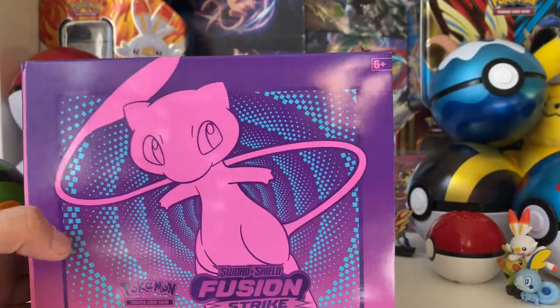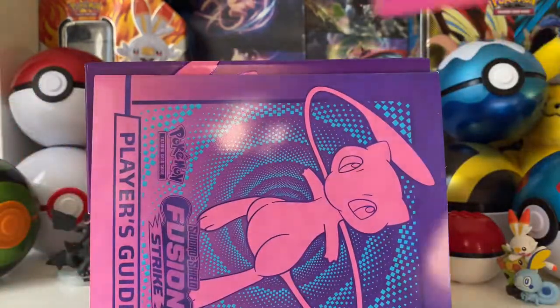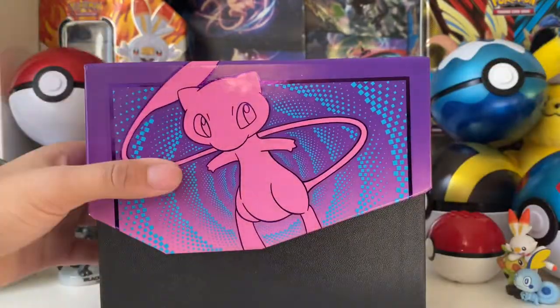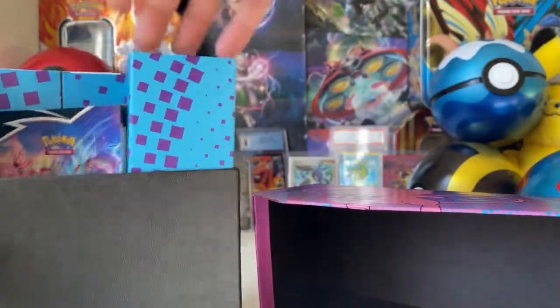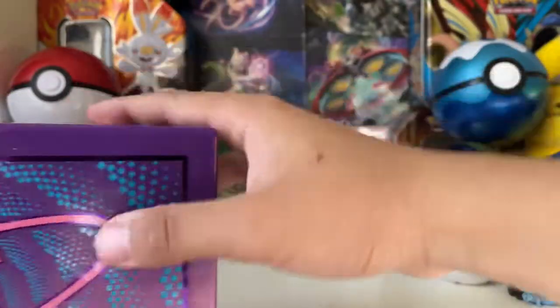Fusion Strike. A good set. I don't think it's the best set or anywhere near it, but you know. Oh, I do like the colors of this, though. This is a nice color. That's cool. I will show everything in a second.